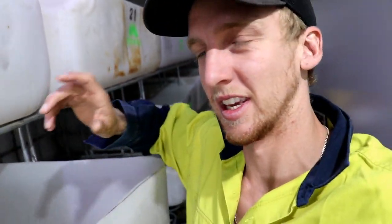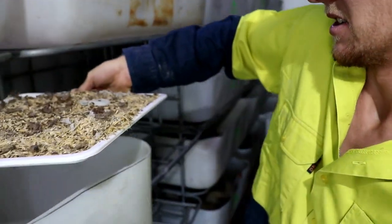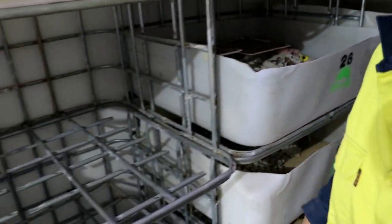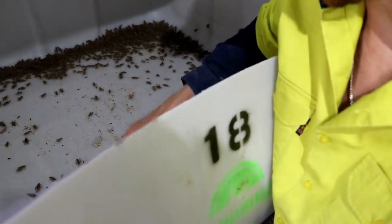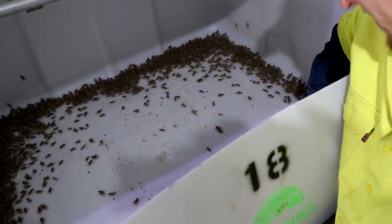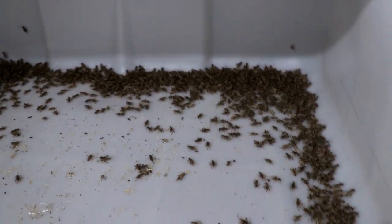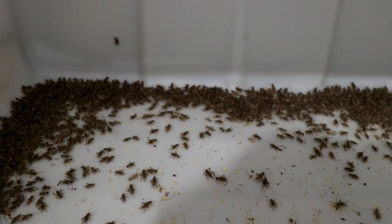But then also the husk of the oats as well. So it's the same thing with this. Just take it down, gonna lose a few here. That's all right, we'll get them later. And now that they've got a bit more of a clean bin, there is a bit of coconut here, there is a bit of oat husk here as well, but we just sweep that up. But then they've pretty much got a free bin now with nothing in it and no food or water. So we'll leave these guys for 24 hours and then we will come back and freeze them up.